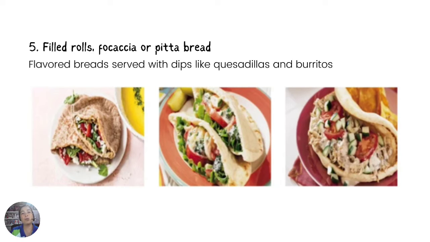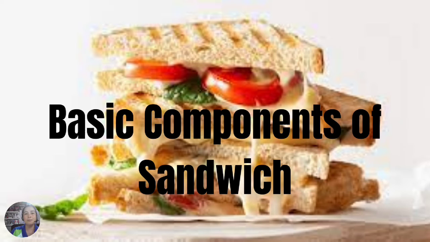Next, we have filled roast, focaccia, or pita bread. So, pare-paras lang to kasi these are all yung mga maninipis na bread, no? Thinly sliced bread. So, flavored bread served with dips like quesadillas and burritos. So, may mga filling siya plus of course yung manipis na pita bread niya. So, yung quesadillas can be found, di ba? We can buy this, no, sa mga malls or sa mga restaurant like yung mga milk tea shops plus the burritos as well. So, madali siyang makita. Very thinly sliced na bread or pita bread and then with fillings.